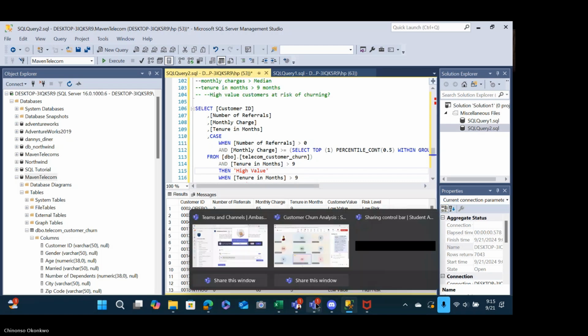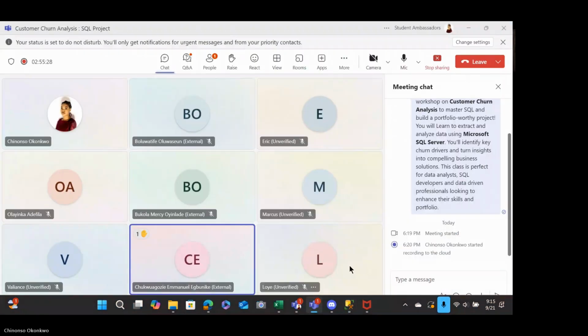Okay, I see. Thank you very much for the explanation. At least I understand that this is context based. It can depend on what the business is looking at and what they classify as their benchmark for high value. I understand. Thank you very much.